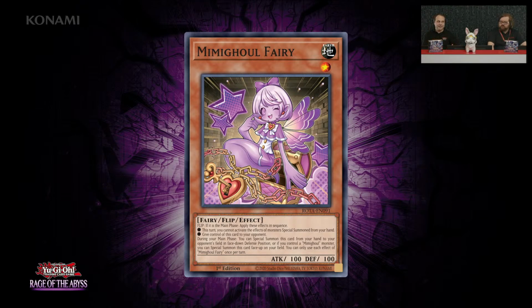Where this fits in is that if you've got your Mimigul dungeon lock set up, the only monsters that are going to be played are being special summoned from the hand. So if you have the face down and you've got the dungeon, you can flip Fairy and get it over to your side of the field, but then they can't normal summon. Hopefully they can't flip the monster because you gave it to them with a room, and then any monster that they do special summon from the hand will not be able to activate its effects.